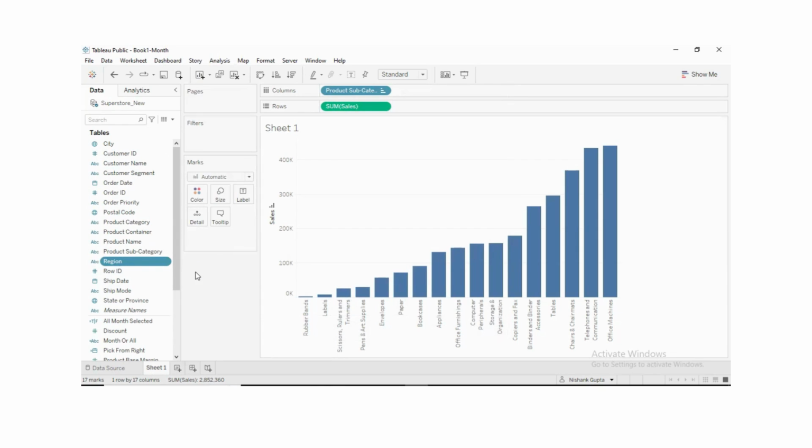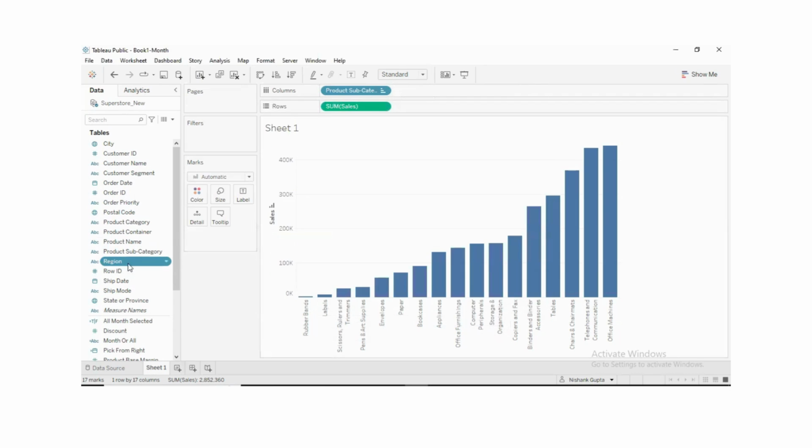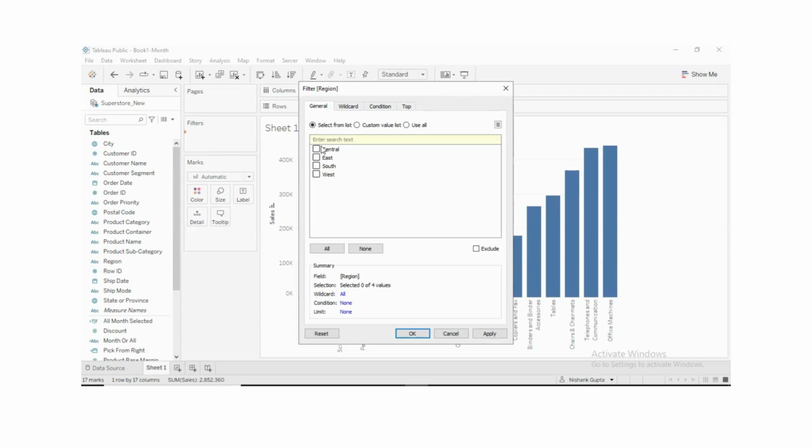I'll right click on it and describe it, and when this window pops up it says this is a discrete dimension, which table it is coming from, all these details, and these are all the values inside this region.